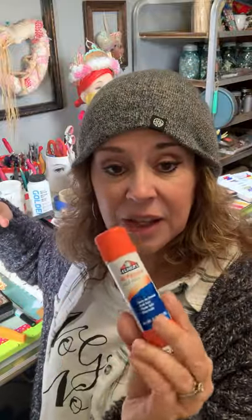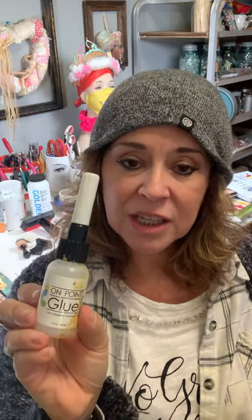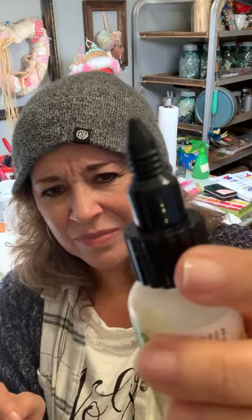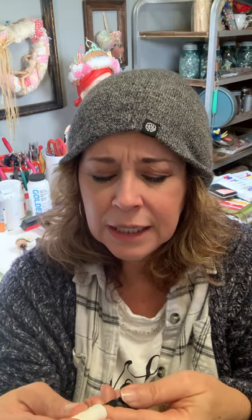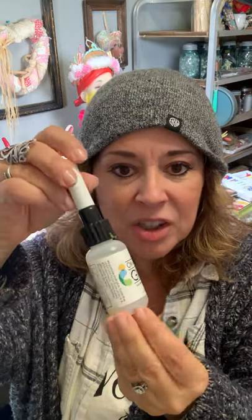Just a glue stick — you can get that at Elmer's or Dollar Store. Also, this one you probably have to order online — it's Imagine On Point Glue. I've used it for about three years. It gives you a really fine line of glue for tight places, and it has this needle cap you have to get into the hole to prevent the tip from clogging. On Point Glue by Imagine — highly recommend it.